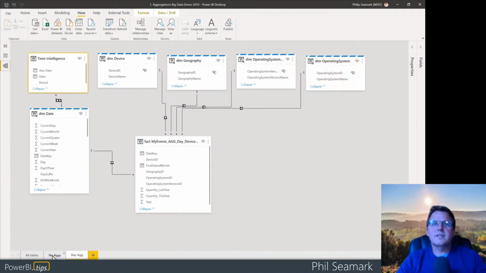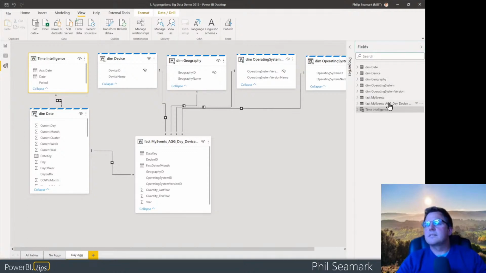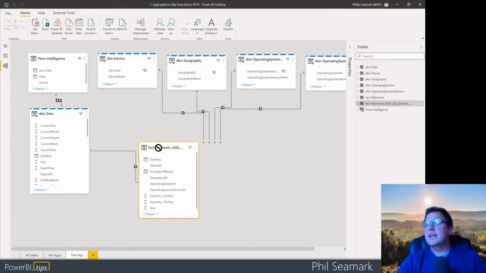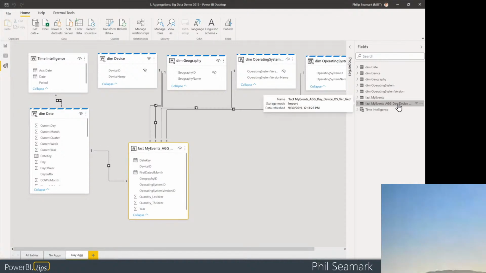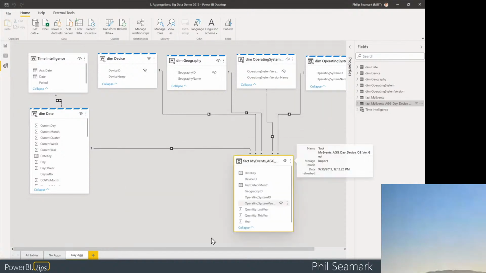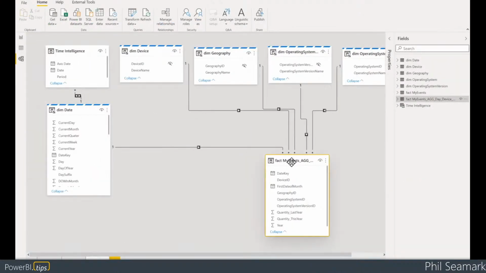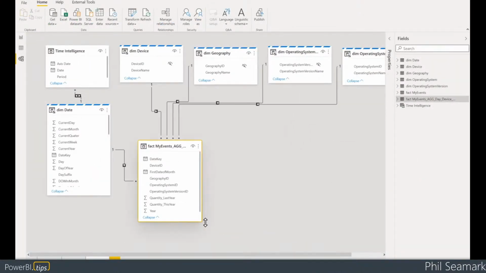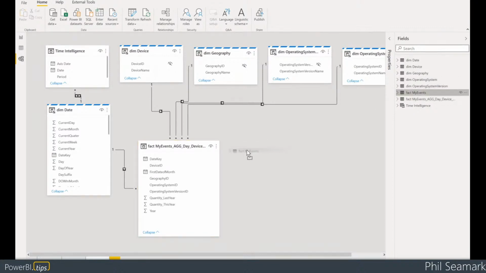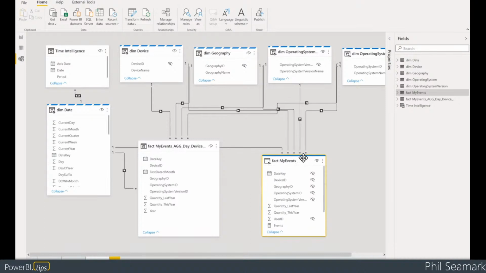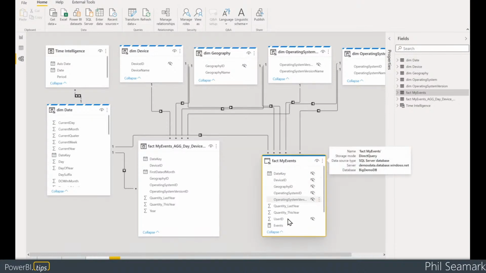And what I can show you is a version of this that has the aggregate table in it. So I have a fact table, but I also have an aggregate table. Where's my aggregate table gone? Oh, this is the ag table, sorry. Let's show the full table. So this is the column that we're querying. So we're summing up this quantity this year.